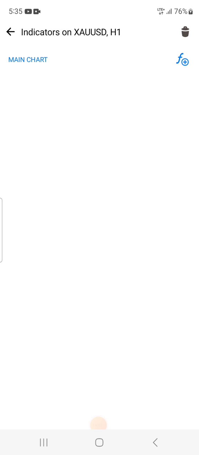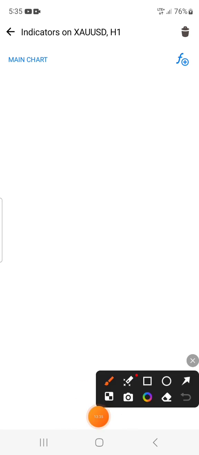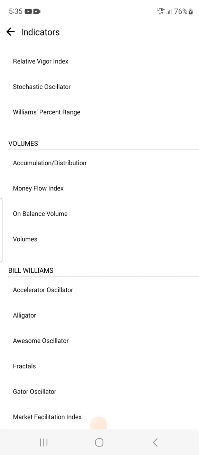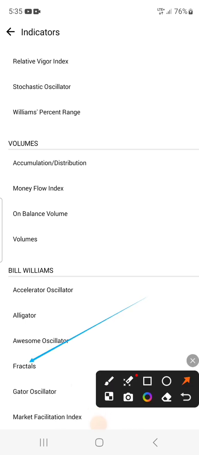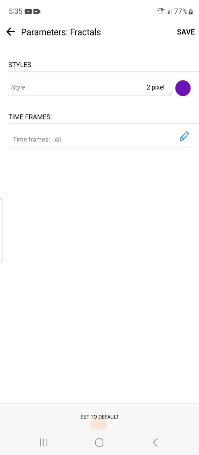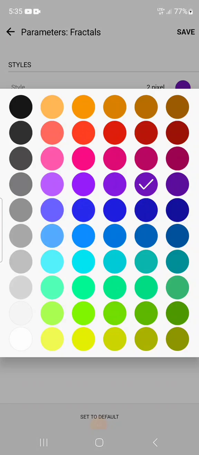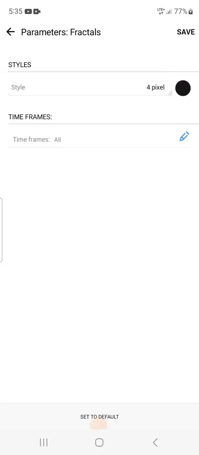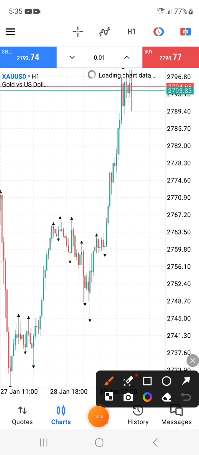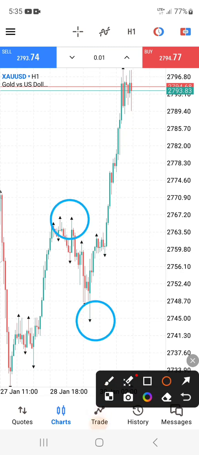If you want to add indicators to your chart, you come there and then you can click this button here. When you click that button, all this is a list of indicators. You can test them, you can add and remove. That's up to you. In one of my previous videos, I told everyone to add this indicator here, fractals. So let's add the fractals here. The background for this is actually white, so we're going to put this in black. You choose any colors you wish. You click save. You can always go back, and we just added this indicator, which is the fractals.